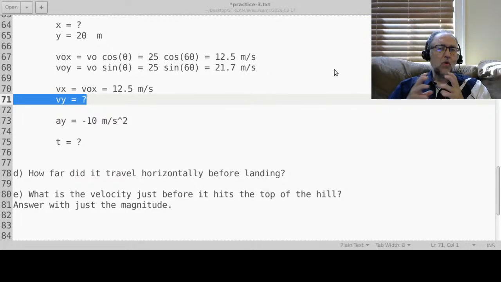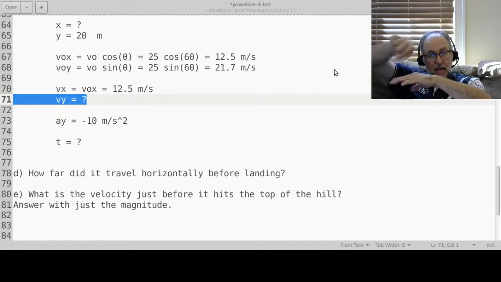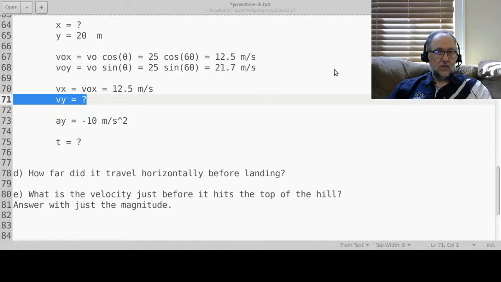Okay, and so the better way to think about these problems, whenever you're going to have something landing or hitting or anything like that, think about it as just before hitting. Okay, and I think you would agree that just before the ball hits the ground, it's moving. It's got a velocity. It hasn't stopped, and it's got a downwards velocity. I mean, it's got some velocity to the x, but it's also got some downwards velocity too. Okay, so there it is, and then you say, okay, great. Now that you have that, the next step is look at the equations and solve them.